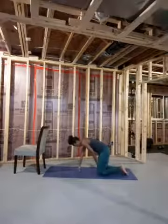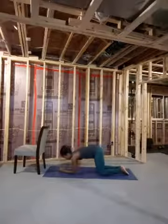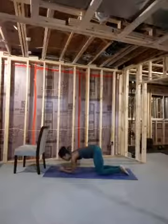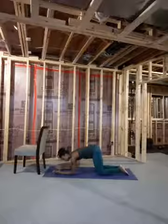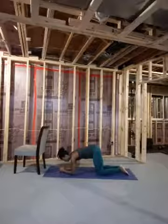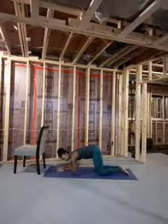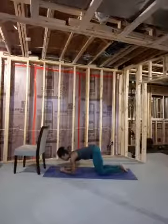You're going to come kneeling. Squeeze that ball in. Bring your forearms onto the mat. You can close those hands together or you can keep them further apart. I'm going to have mine closed for stability, but I want you to make sure that if your hands are clasped together, you're not rounding through the front body. Keep a nice wide collarbone.